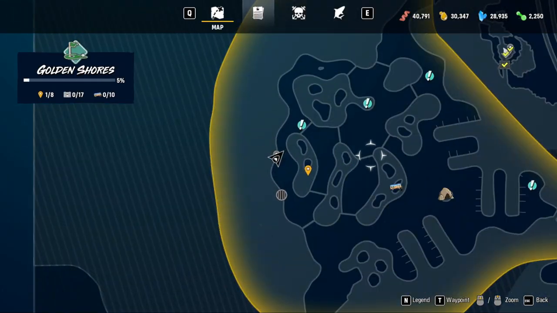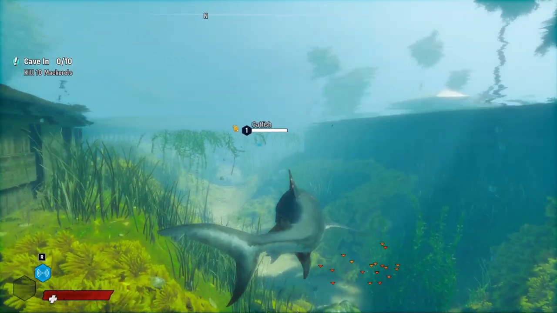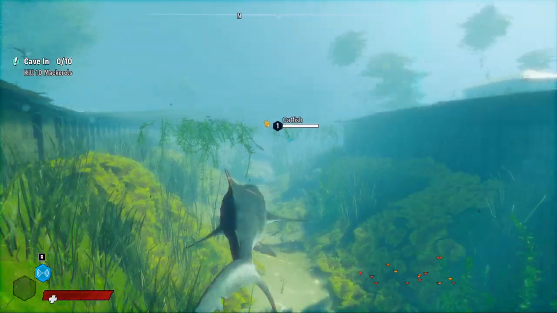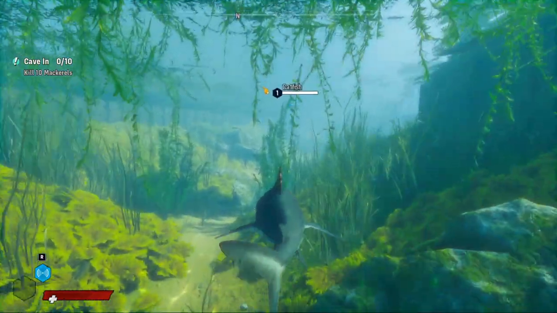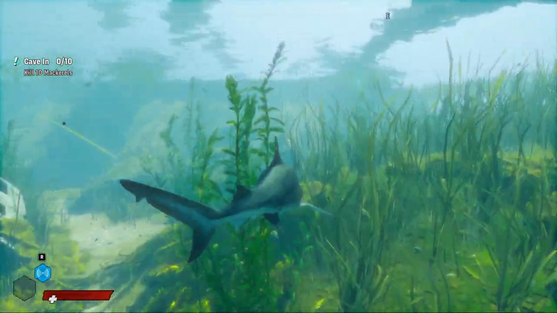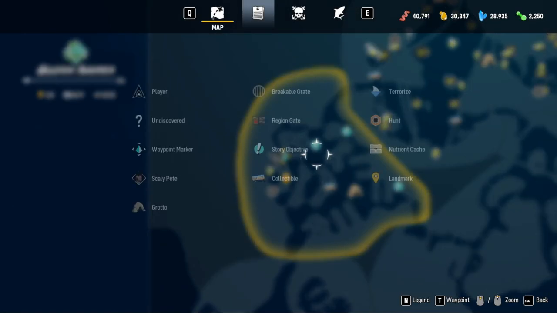Alright, so we're gonna go to our next mission, which is over there. What are we supposed to do though? Kill 10 mackerels again? Alright. Sorry guys, if I'm pronouncing that wrongly, do not hate too much. Wait. Where is the marker now? Okay, it is here.